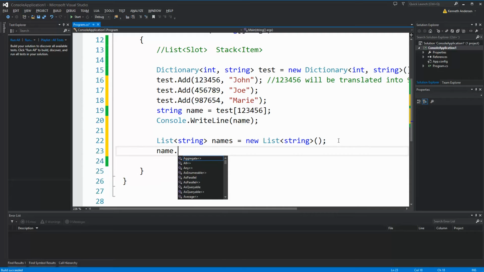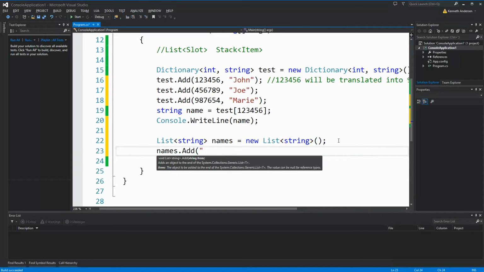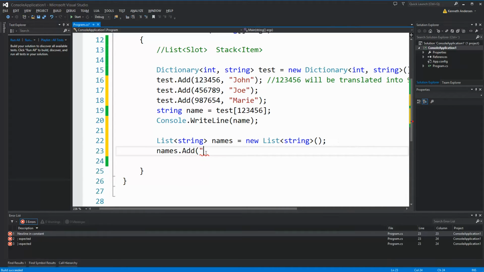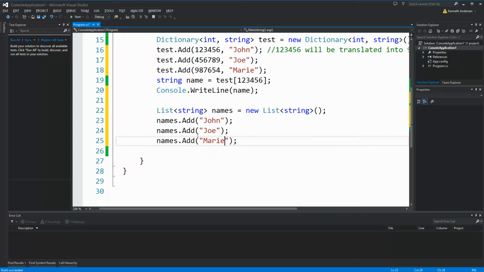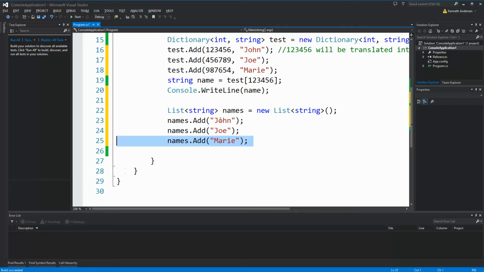Sorry if I'm mumbling a little, I'm just thinking when I do this. I'm just going to add the same names here: John, and we have Joe and Marie. Just going to do it in one-liners here. Okay, so we have John, Joe, and Marie, and we have to find one of these inside the names list, which will be way slower.